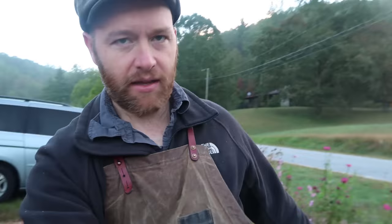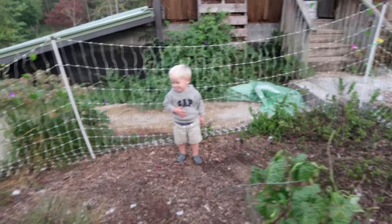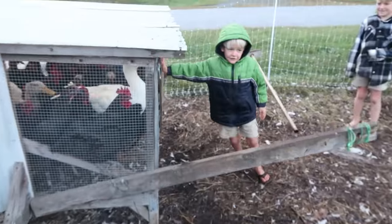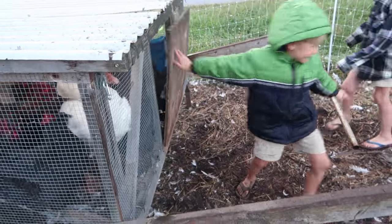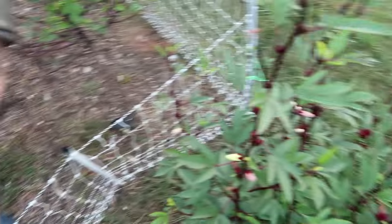Before I take inventory of my plants, I see the boys are about to let out the posse. What are you doing — are you hiding in the corner? Okay, you guys got your feet out, that's good. All right, release the hounds! So I was trying to film this hibiscus plant and talk about it a little bit.